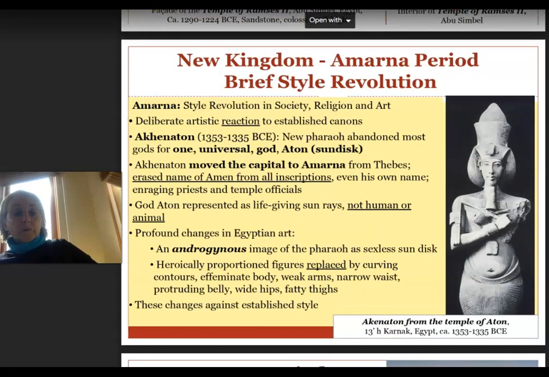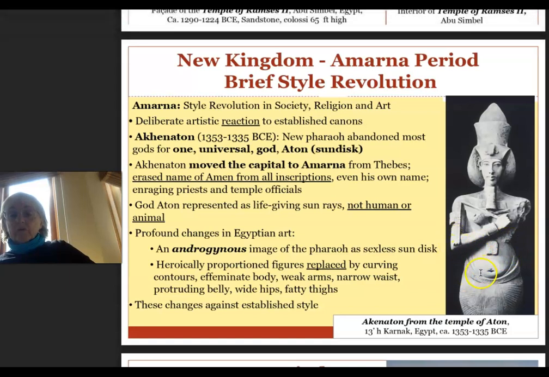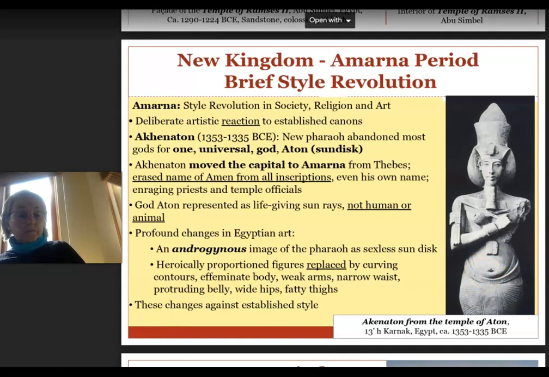Please note there's going to be a blip in that idealized canon of proportions when we get to King Akhenaten. He's going to change the religion, and he's also depicted very differently, kind of small and soft, almost looks like a female figure with a waistline. His features are very different, not so much muscular and young and youthful. He's young, but he's not as muscular and fit. It's almost as though he's not very healthy.